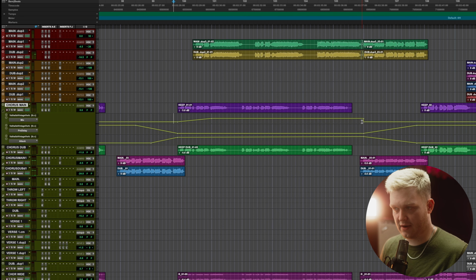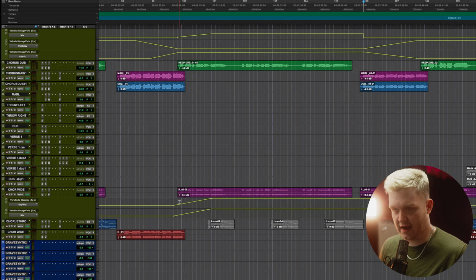And you can see abrupt cut right here for where over and over again comes in. The wide track also does this automation and is volume trimmed down almost 10 decibels.